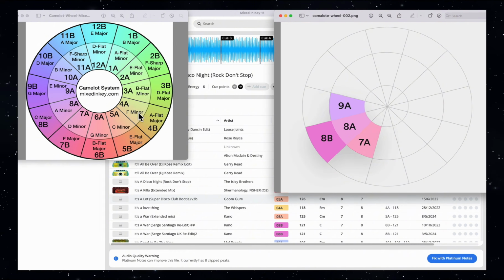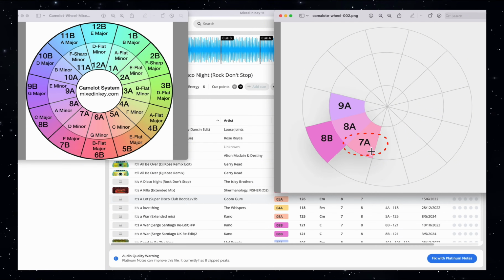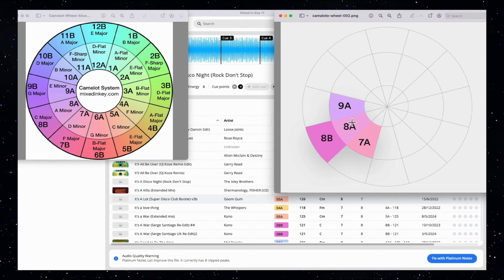But also, here in this diagram here, an 8A song will also mix with songs that are in 9A, and it'll also mix with songs in 7A. So when you're DJing or producing and you've got something in 8A, you can always be confident that tracks in 8A, 9A, 7A, and 8B will work together, but sometimes not perfectly if there are chord movements in the tracks.